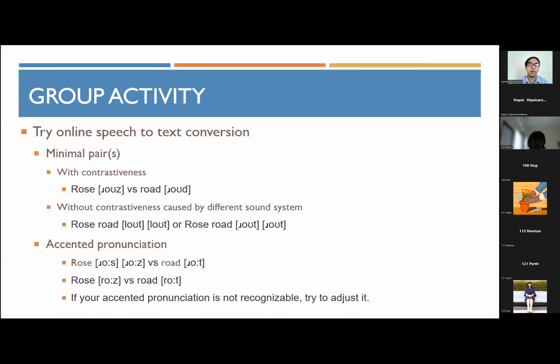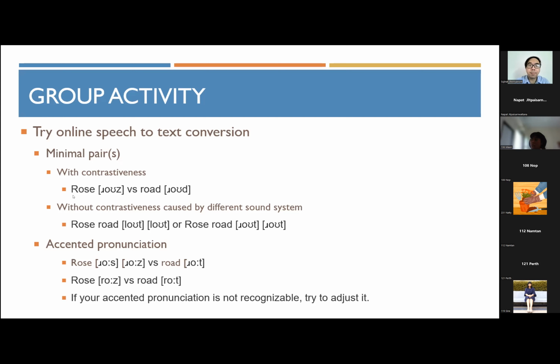So based on your findings from the first activity, we may have a concept of accented pronunciation. Sometimes accented pronunciation can lead to good comprehensibility, but the key factor when you use speech to text is that you have to pronounce phonemes, or phonemic distinctive sounds, clearly. Sometimes you may find that this is not natural, but it is to make you aware of the phonemic contrasts in English.